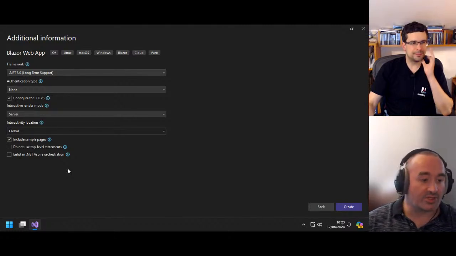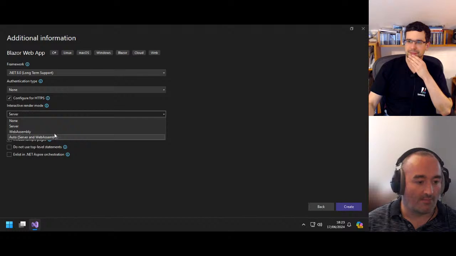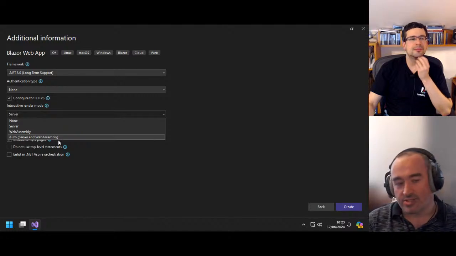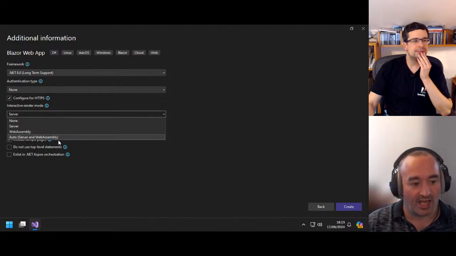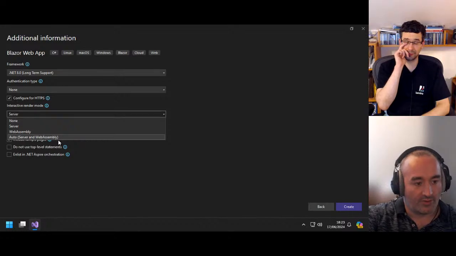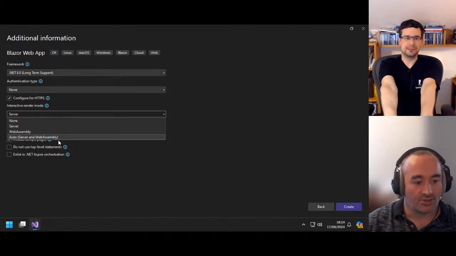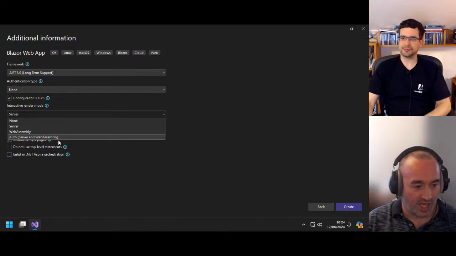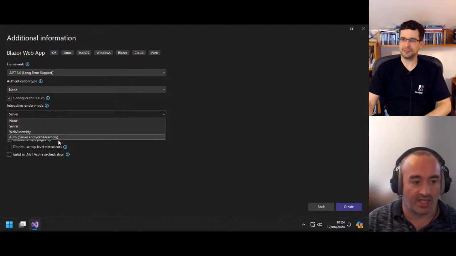This works pretty much exactly the same with interactive WebAssembly or auto mode. However, with WebAssembly, it's largely just about creating an API layer to talk to Orchard. So you create your Orchard Core API on the server, and then that would connect to a WebAssembly app. So it's not very interesting to talk about because it's quite obvious how it works. It works just like a React app, or an MVC app in that respect. You're just passing data down from the server to the client. So there's no real challenge in that.